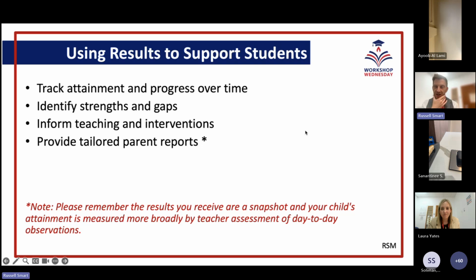So using the results, we have to share the results with KHGA. That's a requirement for us to do with them, but we also look at them internally as well. So we will track attainment and progress over time. And as children go through their journey at DBSJP, for those that have been with us for years 4, 5 and 6, we can look at the NGRT and the GL progress test over a longer period of time. We can see those children that are making the expected progress. Maybe some are making above the expected, and maybe there's a small group that aren't making the progress that we would hope for. So as a school, we can look to identify the strengths and the gaps that we have. We can put that into curriculum planning for next academic year.